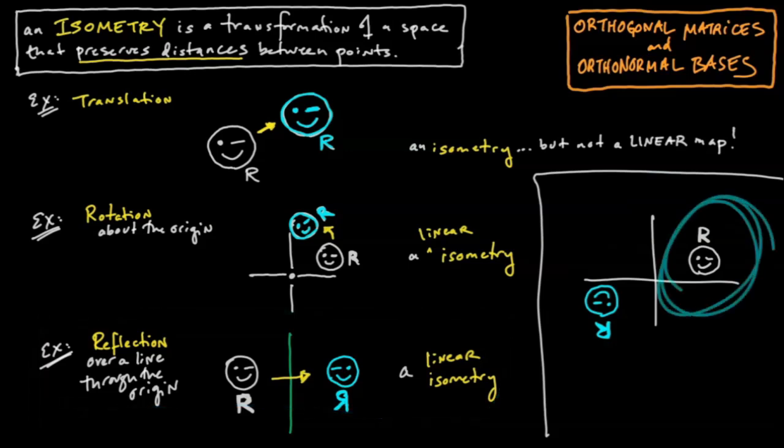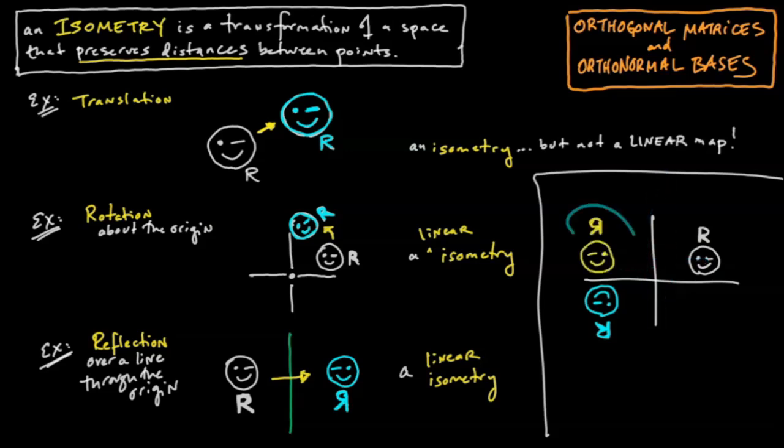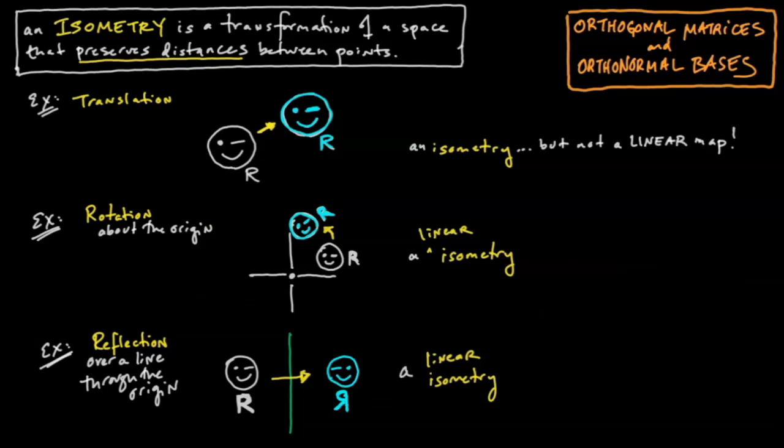Namely, if we took our original stuff and first reflected it over the vertical axis, and then took that first reflected image and reflected it over the horizontal axis. And that composition of the two reflections is equivalent, in effect, to the single rotation. You can, in fact, do such a thing with any rotation about the origin or any translation. They can both be broken down into compositions of reflections. The proof is interesting, but this linear algebra class is not the place for such things. Look it up if you're interested.